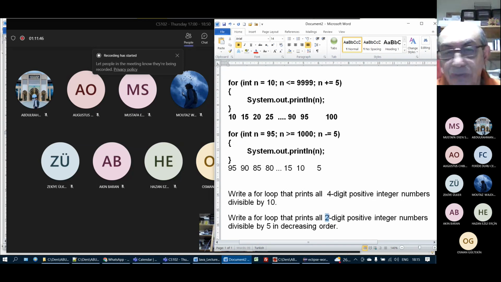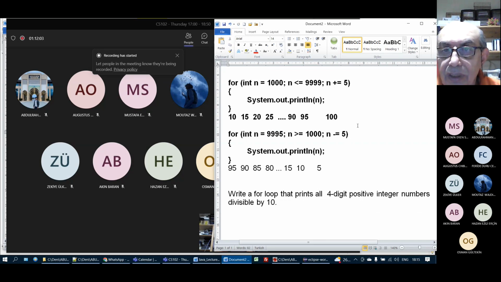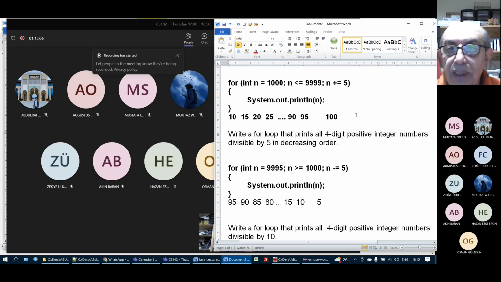If I have, for example, 4 digits, of course, the biggest 4-digit number divisible by 5 is this one. If my question is write a for loop that prints all 4-digit positive integer numbers divisible by 5 in decreasing order, what is the biggest number? It is this one.